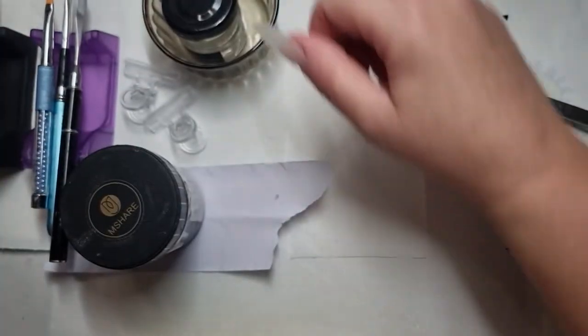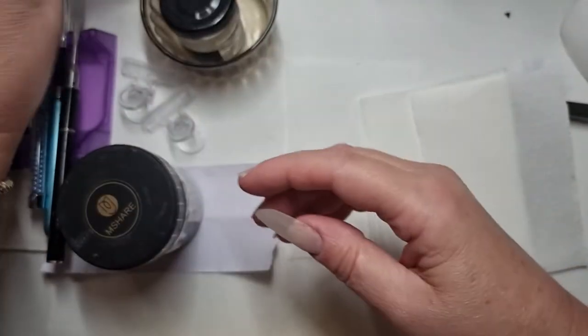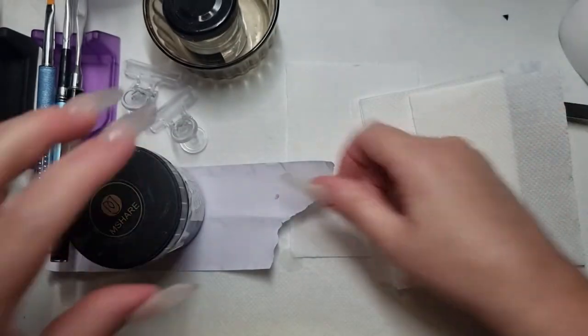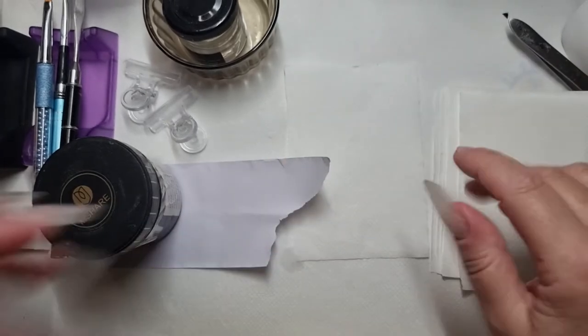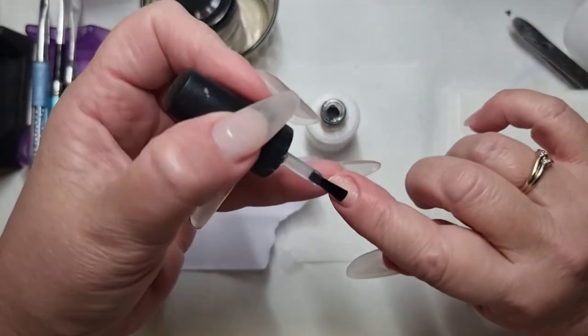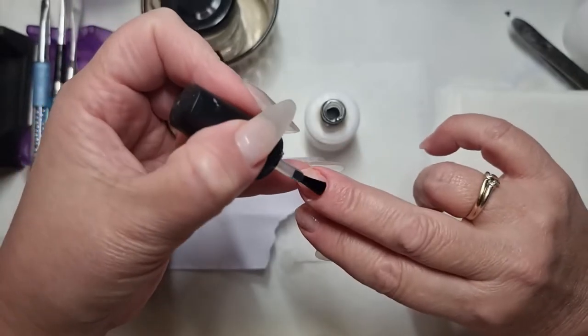Right, that's done. I'll put out some sheets of tissue. I've got a little tub for getting the dust off, and I've got a little jar with alcohol in it for my slip solution for my acry gel. Done that. I've already dehydrated - I should say dehydrated - and put primer on, and I put a thin layer of this on but I've just roughed it up after leaving it for a while.